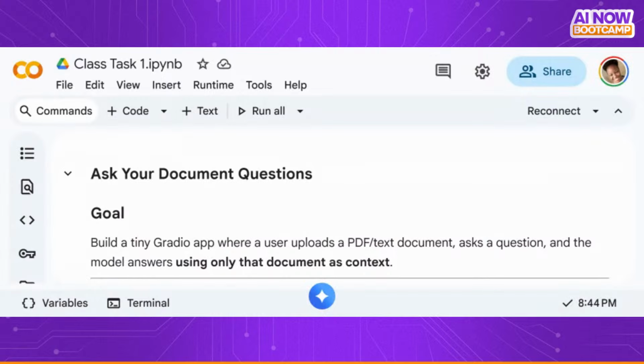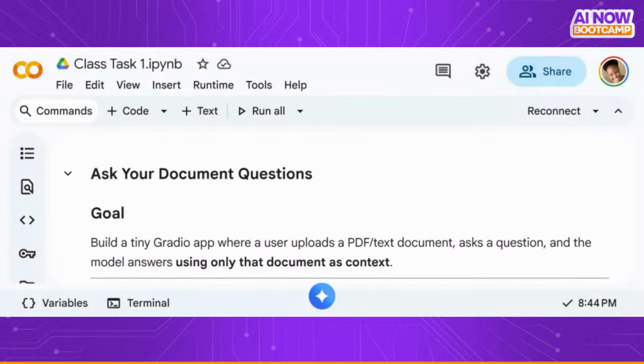You were able to upload the PDF to the Gradio interface and also ask questions. So how many of us were able to do that yesterday? Let me start from there.